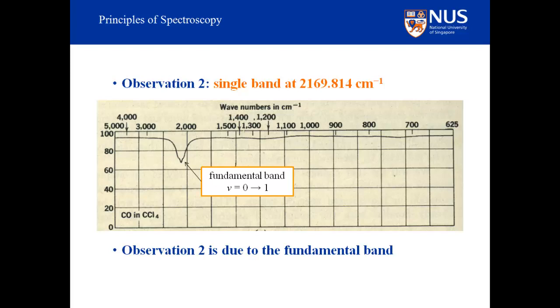We are not looking at a spectral range large enough to see the overtones, and the first hot band is probably swamped underneath the fundamental band. The fundamental band is a fairly broad band, and the first hot band would be centered at approximately 50 wave numbers less than the fundamental band. So given that it has a much smaller intensity, it will be completely swamped, and so the only feature you can see is the fundamental band.